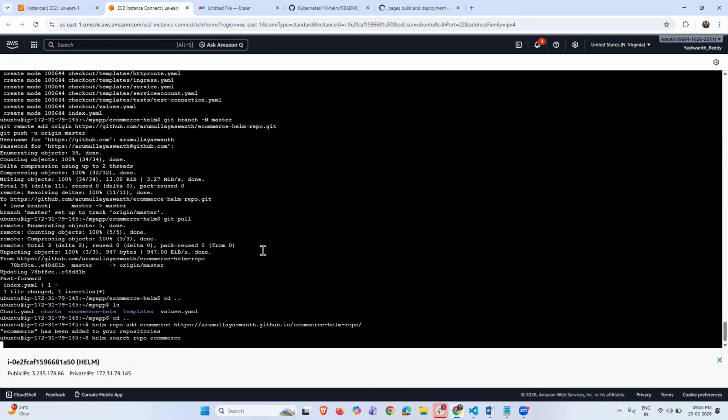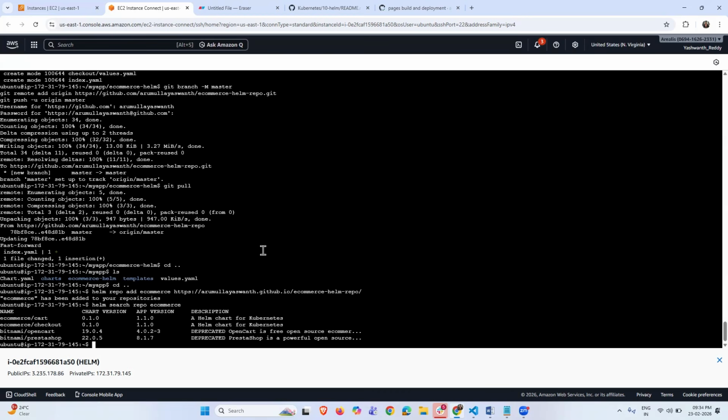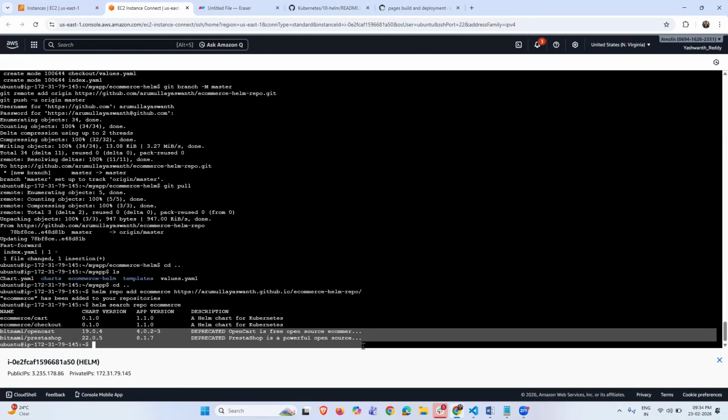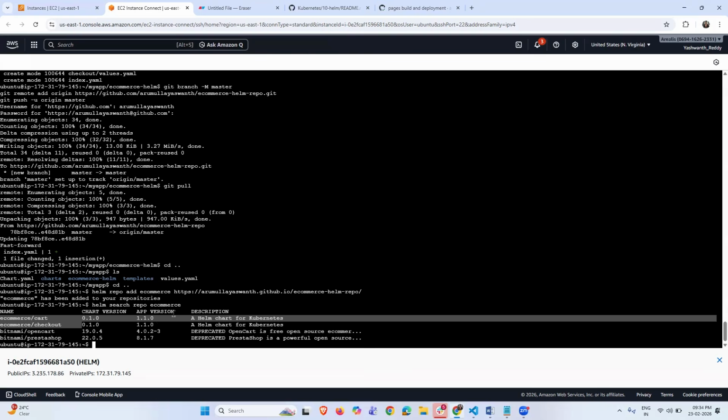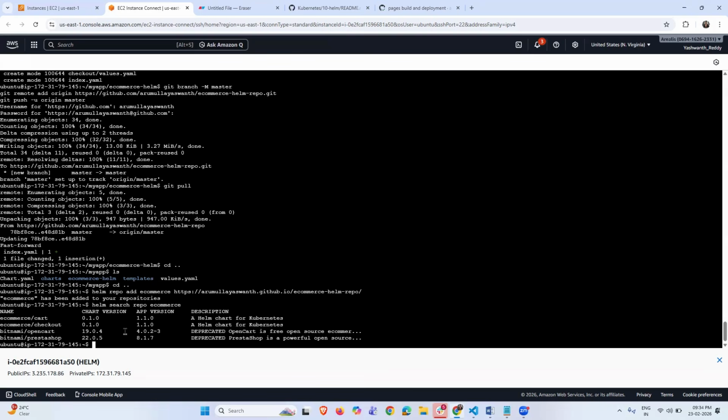Press enter. You will get two images, two services: one is cart and one is checkout. This is the previous one, right? You can leave that one from the previous videos. See, these are the two. This is the Helm chart, this is the description, and this is the app version 1.1.0. Now you have clarity.